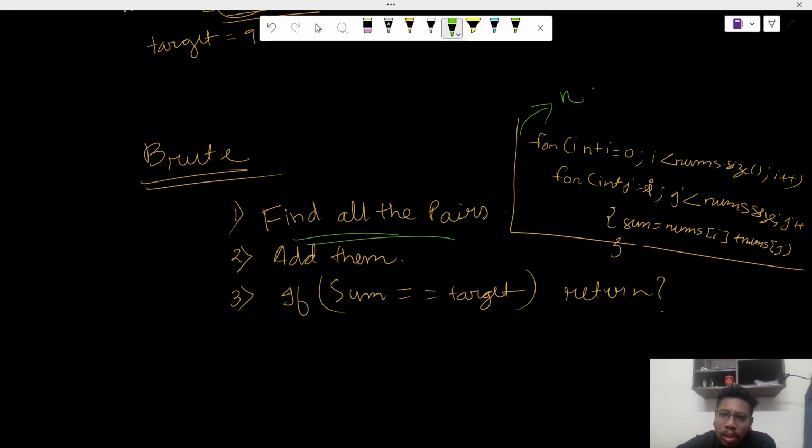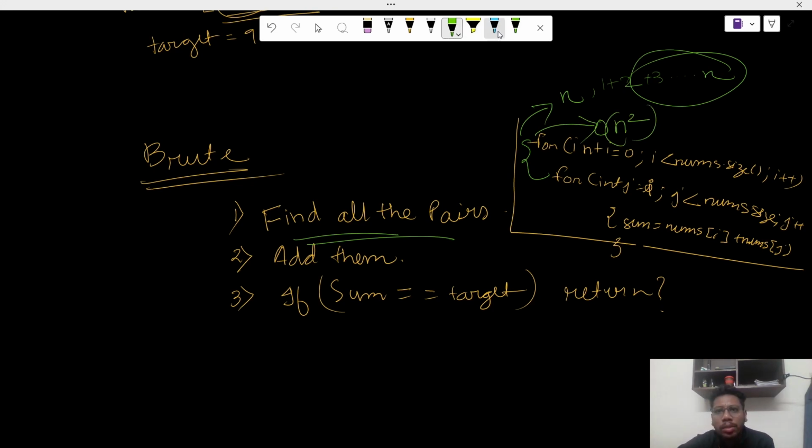This is at first running 1 time, then it's running 2 times, then 3 times, so it's approximately running n times. So we can say the time complexity of this brute force method is going to be n square. Can we do better? So yes, obviously we can.